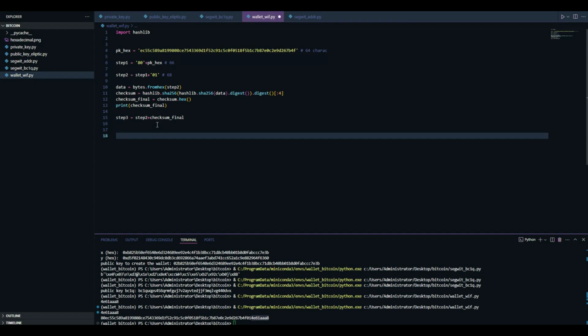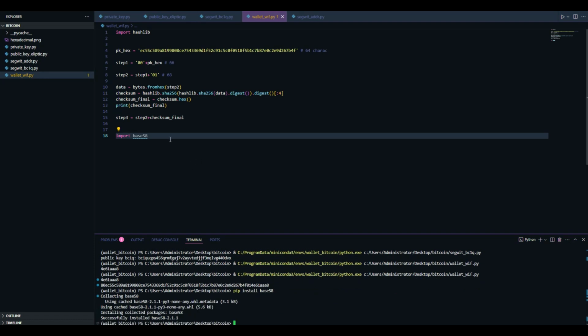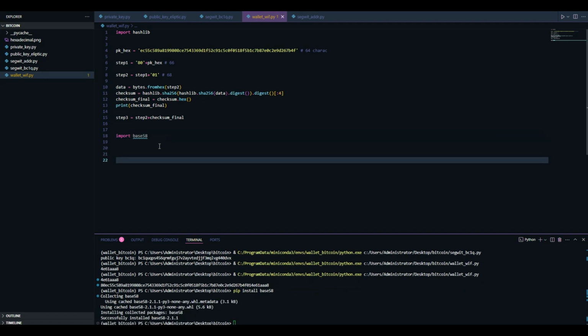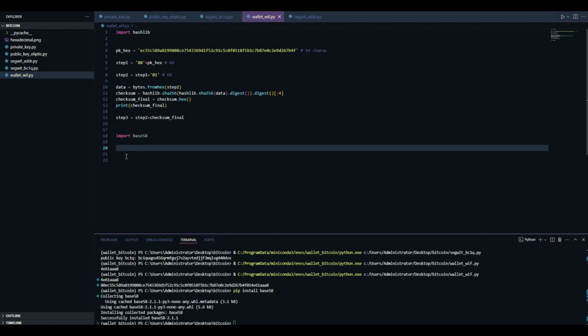now import base58. I don't have it, we need to install it. Okay, the full data, let's again convert it to bytes.